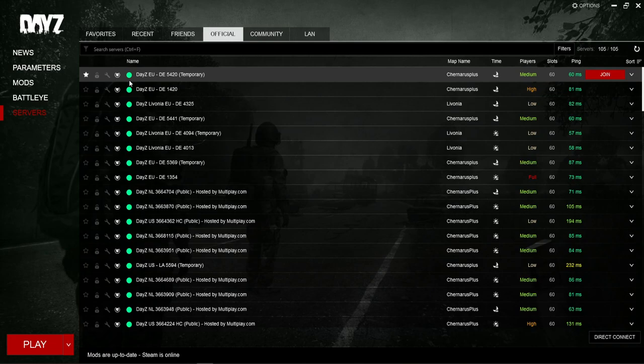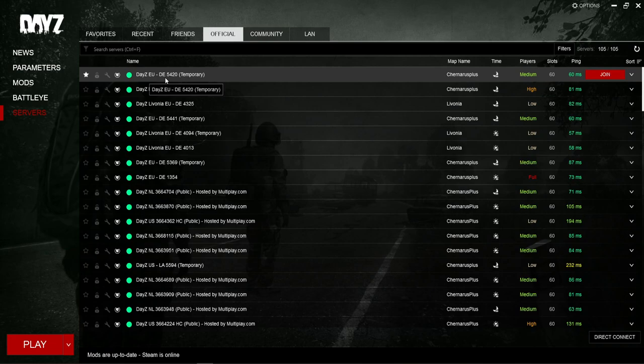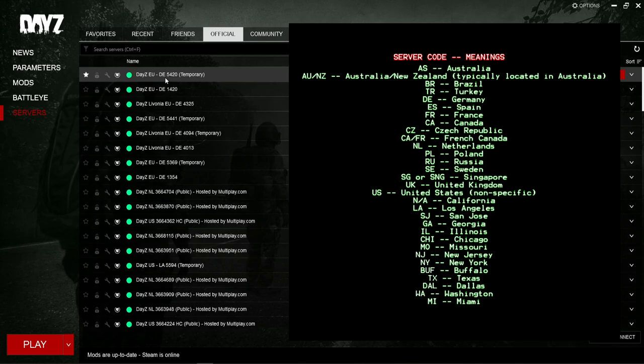Now, the names used for official. They usually always start with DayZ, followed by either the word Livonia to indicate you need the DLC to play on this server, or the geographical code. This indicates where and likely who will be on the servers when you access them. I'll add the list of what each one means on the screen right now.